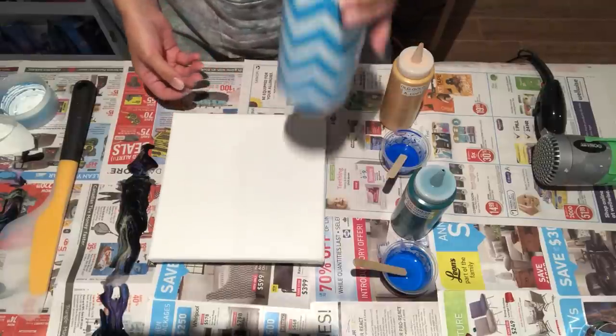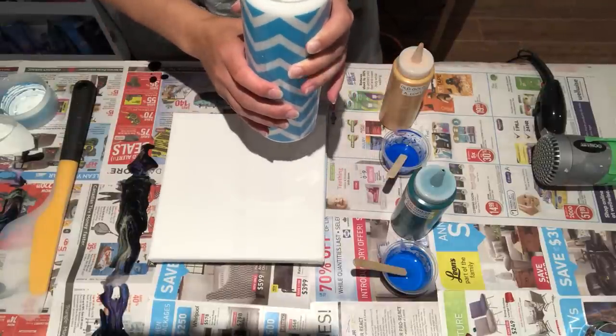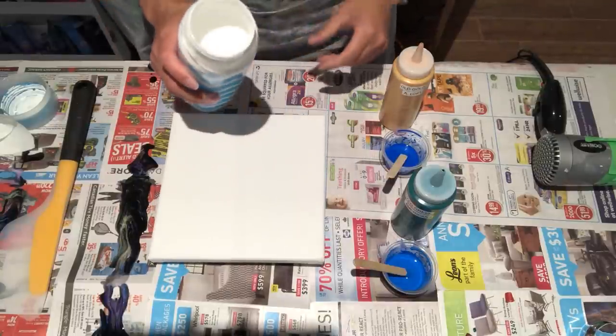So I'm going to start with my white, and here is Artist Loft Acrylic Flow White with Floetrol.